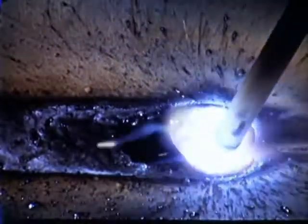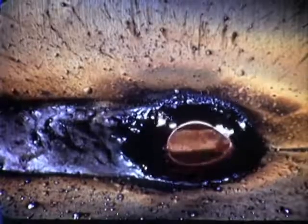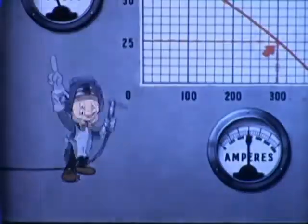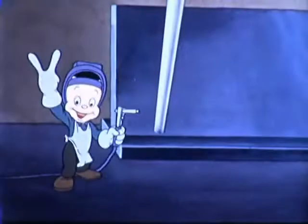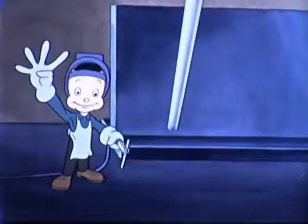And now to summarize, in making correct welds in the horizontal position, proper control of the molten pool is based on these 4 main factors: current setting, angle of electrode, length of arc, and speed of travel.